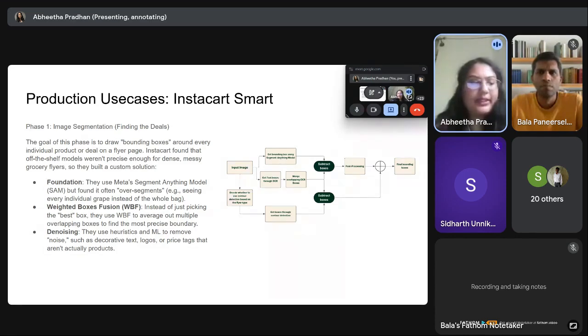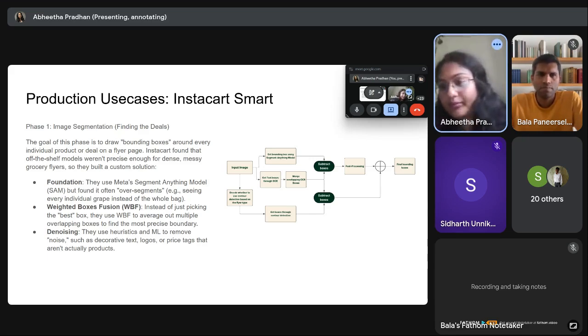So instead of just picking the best box, they use this WBF to average out multiple overlapping boxes to find the most precise boundary. I will not go deep into these because what you have to understand is these are just computer vision techniques to pre-process images. So you remove noise and you segment and you detect contours, things like that. So this was your image segmentation layer.